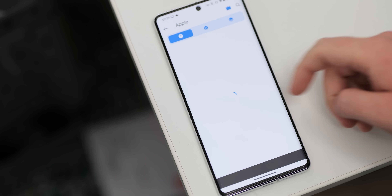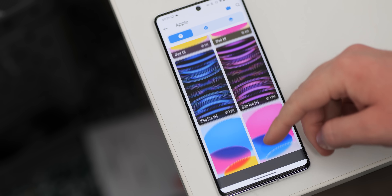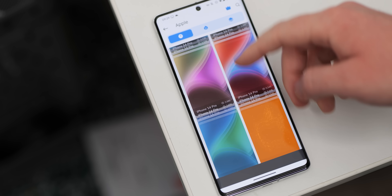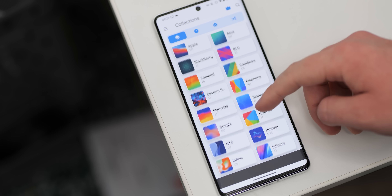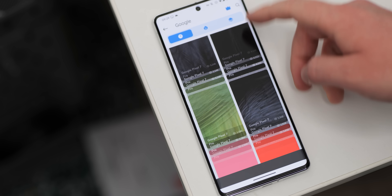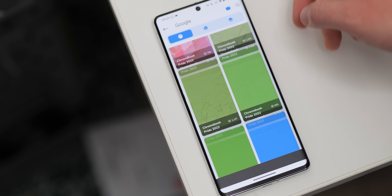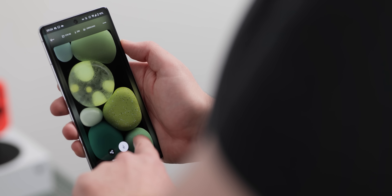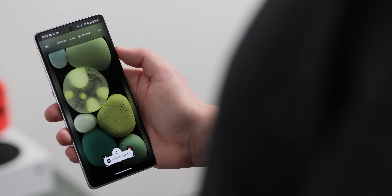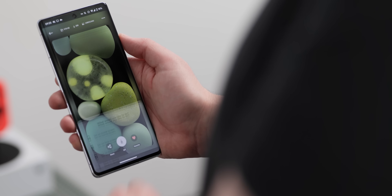You'll find all of the classic lineups from devices past, including the original Pixel series and some of the older iPhones, plus the ability to tweak with customized blur gradients means you can put your own stamp on existing stock wallpapers. Stokey also makes it easier to tailor your device theme, and it's a great companion with Material You, especially on Pixel phones and devices that support the dynamic color option.